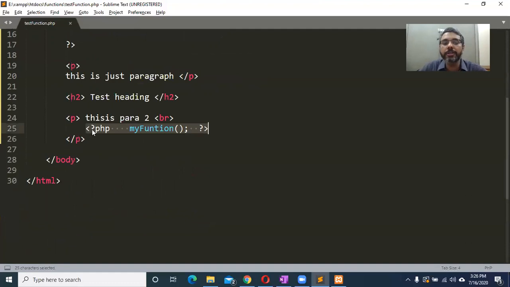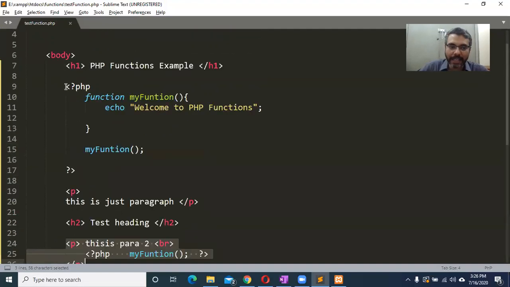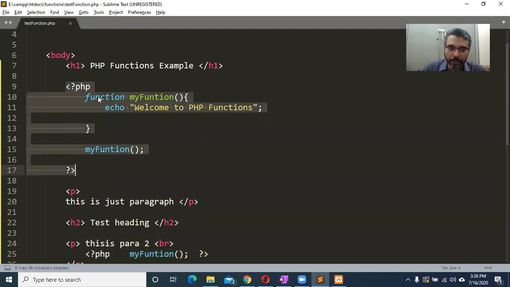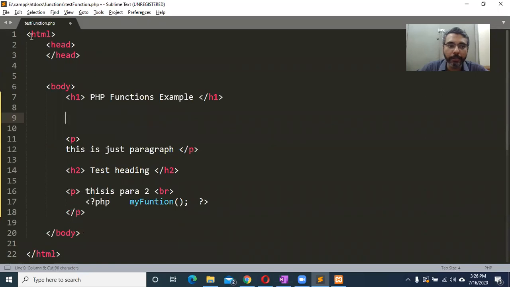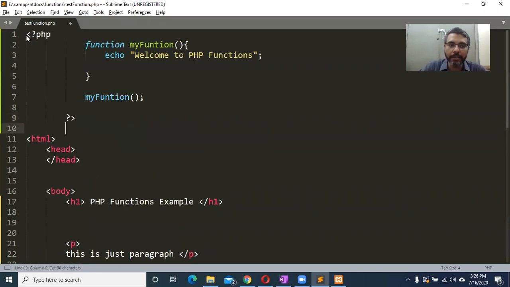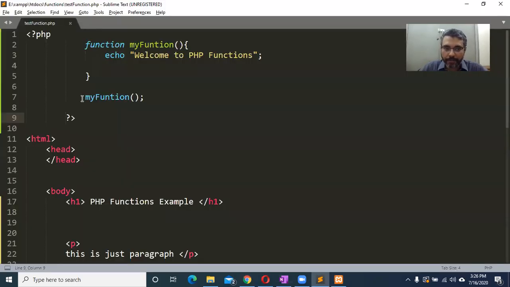Similarly, this is also considered an inline PHP because it is written within another PHP tag. Technically it is also the same here because this PHP has been written inside the body tag. You can write this PHP outside the body tag as well. I can write it in HTML form here, even above HTML or after HTML. It would still perform the same functions and execute in the same manner. This time, this line is executed first because once it reads it, we have called this function here.